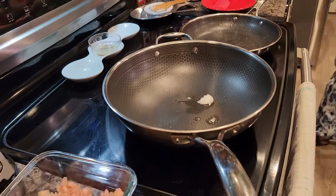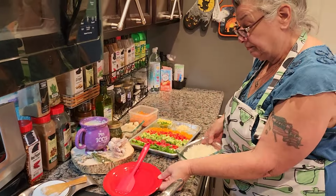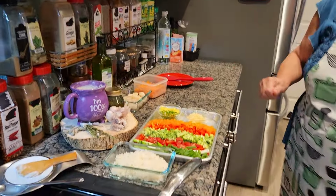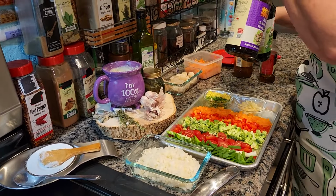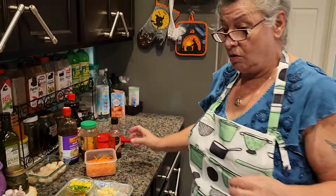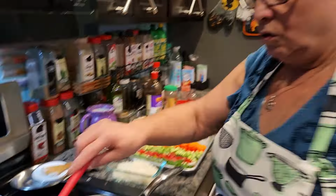So let me get ready, because actually it goes very fast. Probably all together, maybe 15 minutes or so. I think, yeah. So, I hope that you've been watching my other video, what I loaded today, the one of the tools and toys and the spices, because that's what you usually need in the basics. So you're going to love it. I hope this is good.